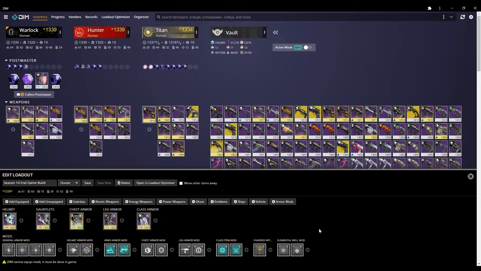Once you have that in place, once you know what exotic, then you can start thinking about what I want to do with my other armor pieces. So then I would start thinking about mods. So you have elemental well mods and charge of light mods. So what I like to do then, again, is think through that. And in this case, I'm going to use some elemental well mods that I happen to know will help with survivability. Those two mods are Reaping Wellmaker.